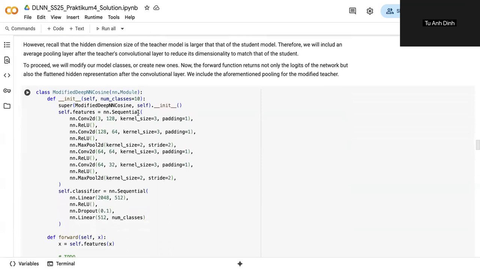However, there's one problem. As I mentioned before, the teacher hidden state is twice as large as the student hidden state. So it's not as straightforward for us to just feed those two hidden states into the loss function because they have a mismatch in size. So we have to include another pooling layer.